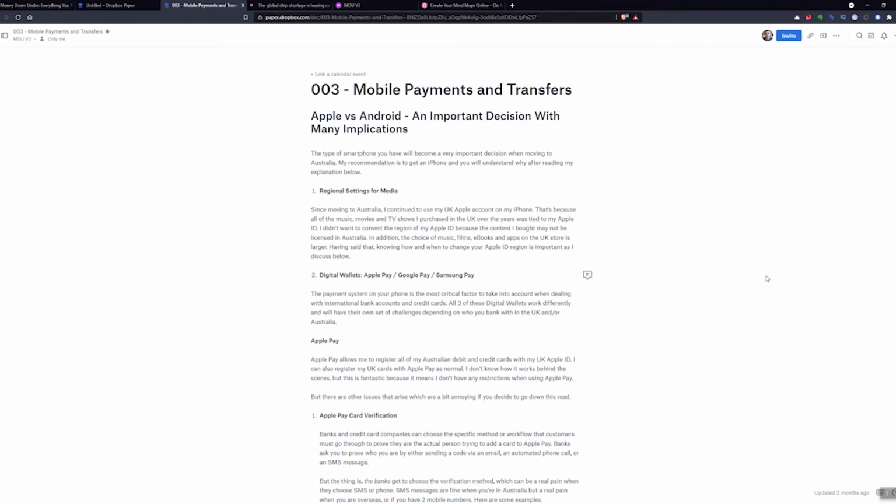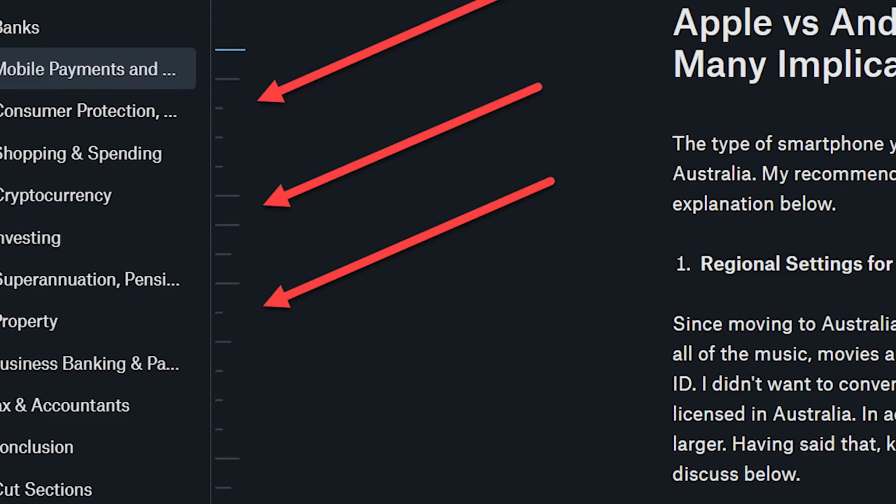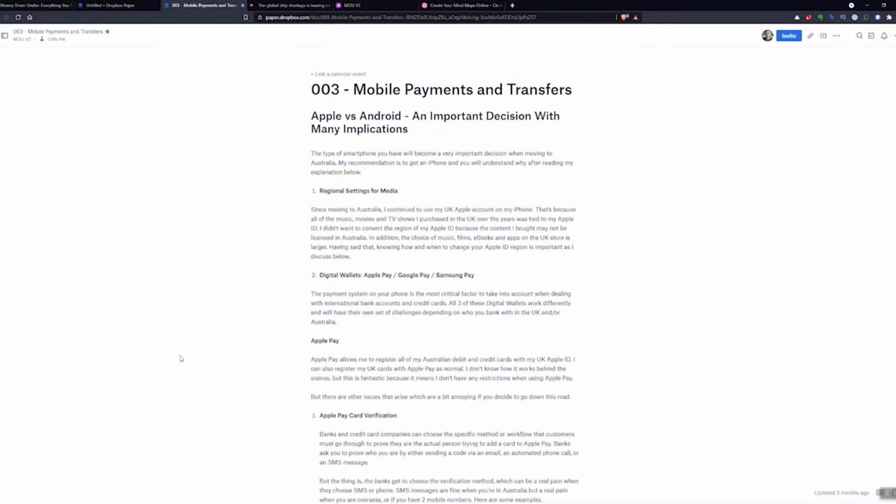to use Dropbox Paper. And this is the feature where if I hover over the left-hand side, all these headings or subheadings within the chapter pop up. And if I move my mouse away, they disappear. This is fantastic. And the other thing that's really smart is the different lengths of these lines on the left indicate how big each subsection is as well. This is absolutely fantastic user interface designed by the team at Dropbox.